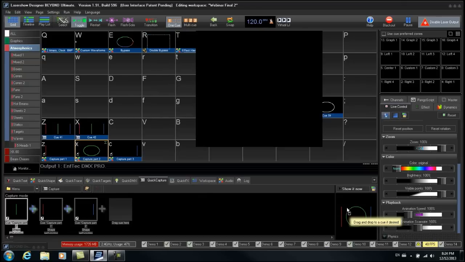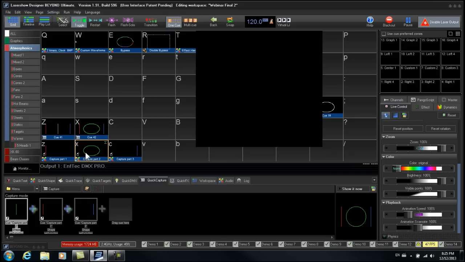Let's see what happens. Okay, that's changed. And the capture has now changed. If we go over to this one, we see that it hasn't. So this one, because it's a shortcut that points to these three, it will change if any of these pieces are modified, changed, moved, or even deleted.